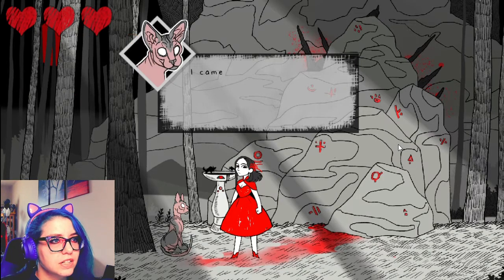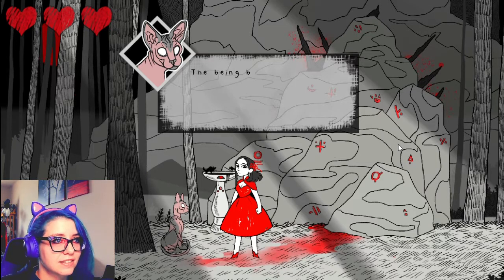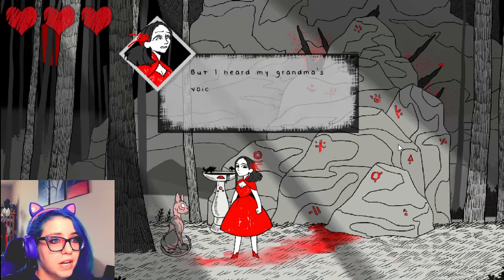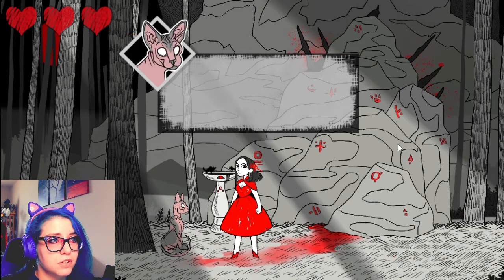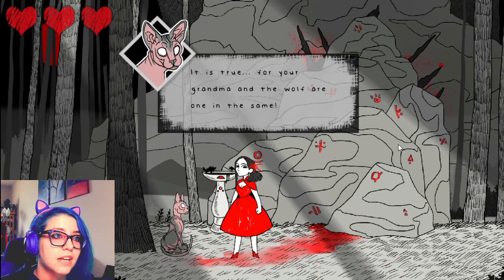What are you doing here? I came to stop you from making a grave mistake. The being behind that rock wall is the wolf. But I heard my grandma's voice coming from the other side. It is true, for your grandma and the wolf are one and the same.